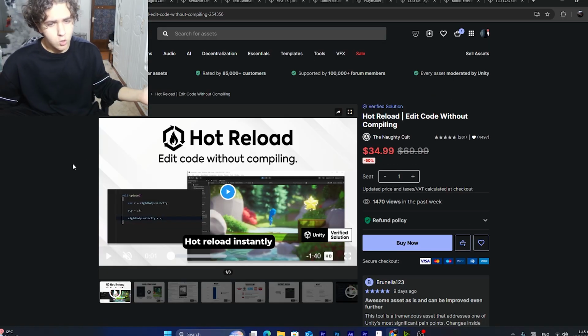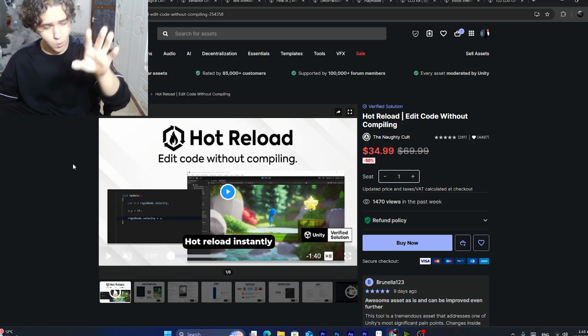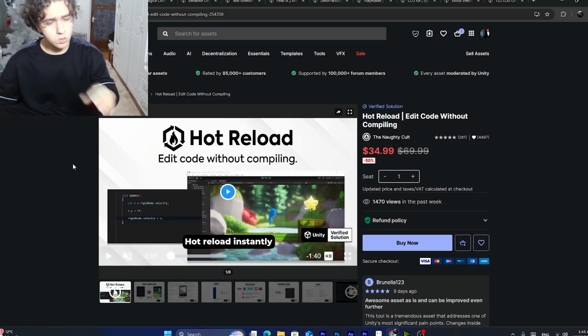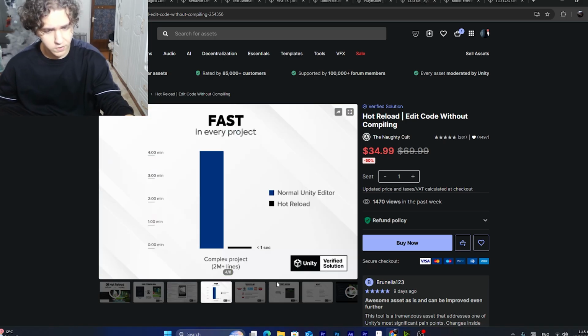You have Hot Reload, of course. It's a must-have. The only reason that I don't have Hot Reload in this account and in other accounts is because we use a different tool that works with other tools that we already built. Yet, when I used it in another account, Hot Reload beats ours in many different ways. And as you see, it's a verified solution, one of the fastest out there. So I would really recommend it because building a tool like it really takes a lot of time.